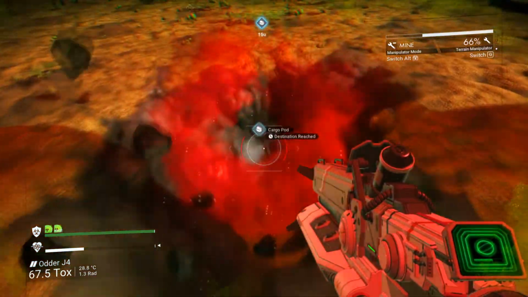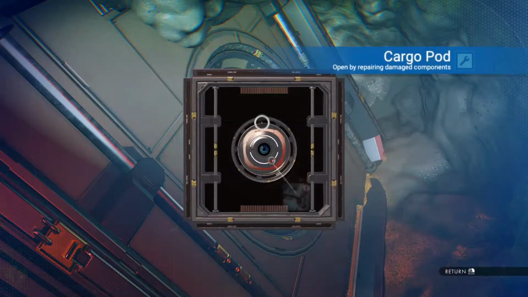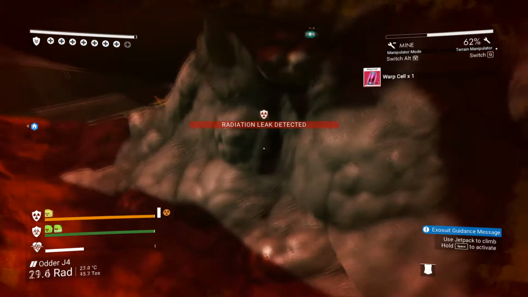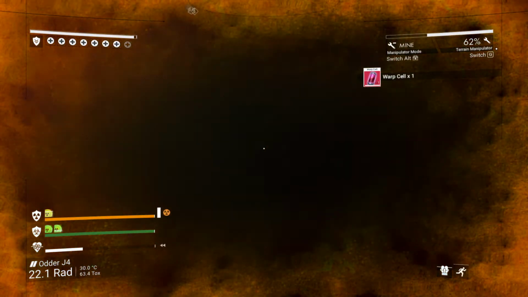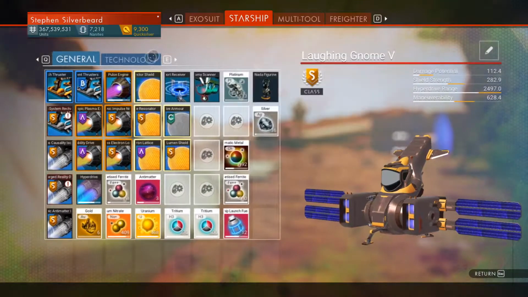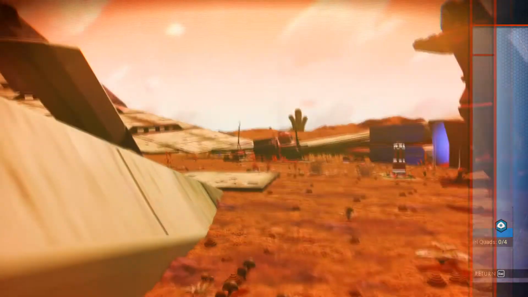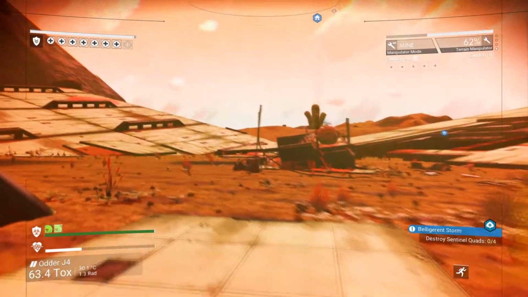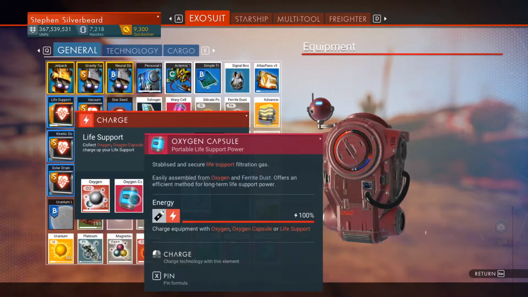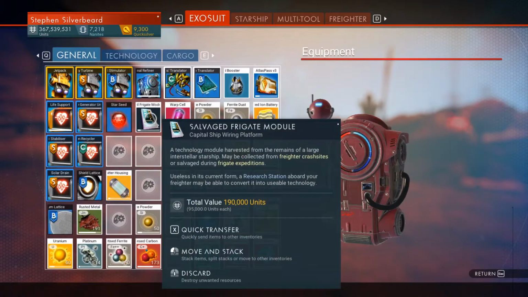Train manipulator. Another warp cell. Oops. What's happened there? Oh, that's got caught up in the... Okay, yes. Thank you, game. Technology. I think we'll just keep using up the big heavy batteries. Seem to be getting a lot of them at the moment. Let me just... Oops. Rambo. Use one of those as well. That can go to the freighter. That can go to the freighter as well.